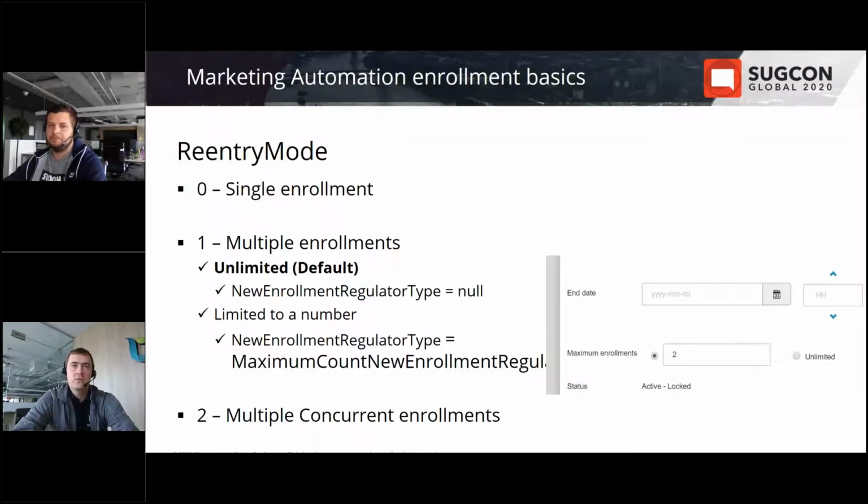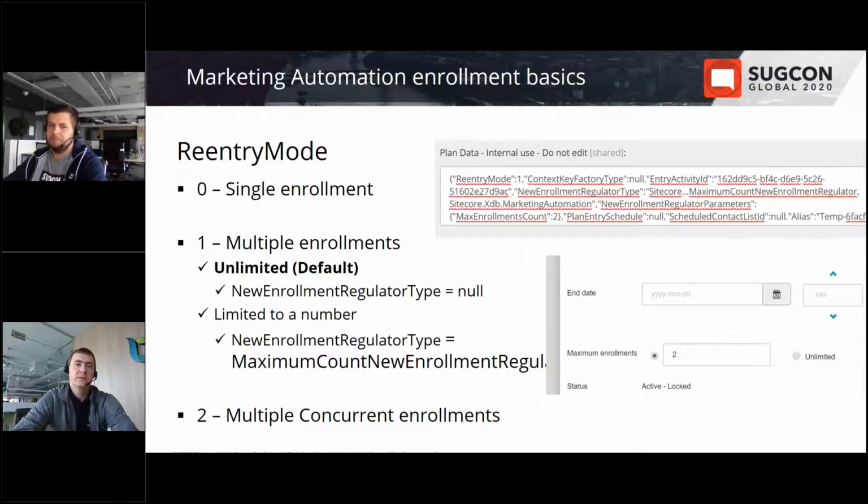So when you work with marketing automation in Sitecore, it is important to understand some basics on how contacts get enrolled in automation plans. Sitecore comes with 3 enrollment modes defined as re-entry mode in the automation plan definition. Single enrollment is not really used by Sitecore out of the box, but you can make use of it to sort of limit the number of enrollments to 1.